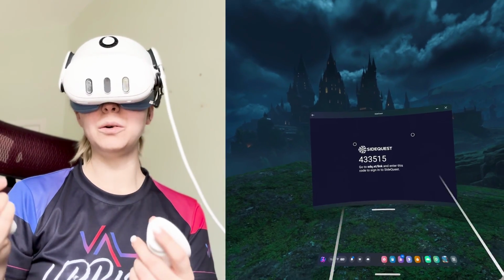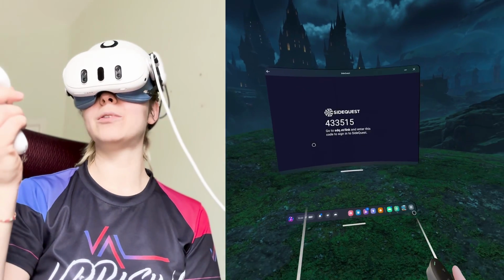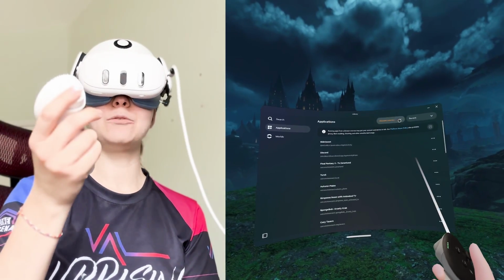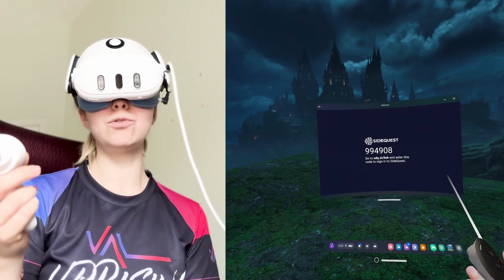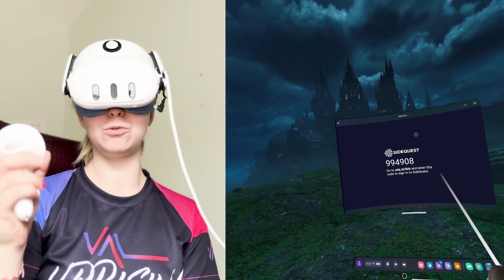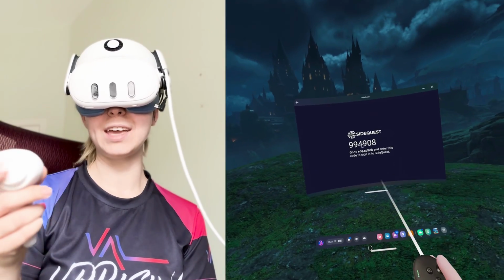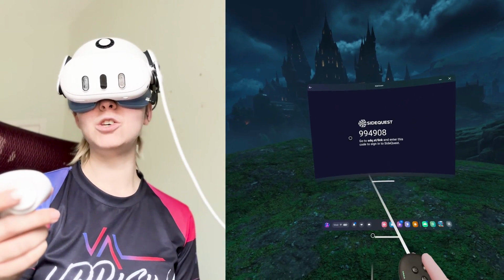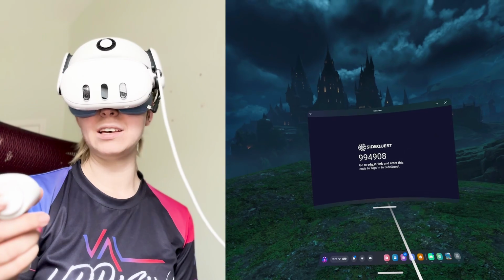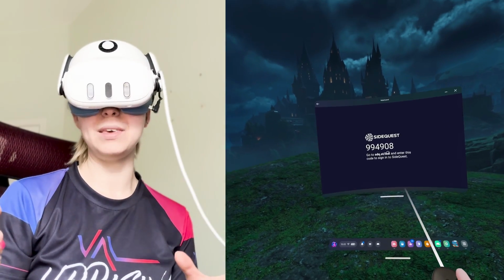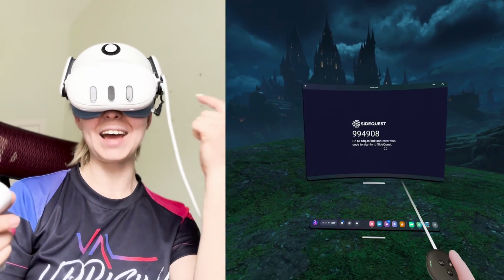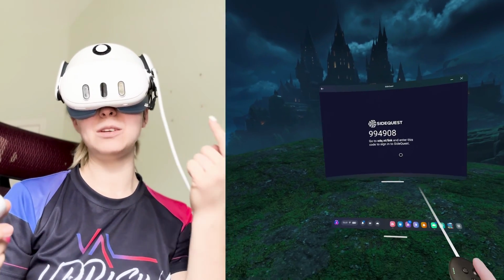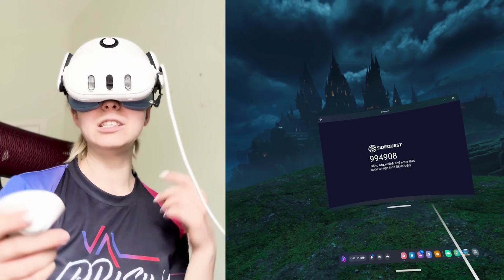If it hasn't loaded up for you automatically, go to your library, unknown sources, and from here, start SideQuest. So the first time you run it, and only the first time that you run it, you will need to connect it to your account. So go to sdq.st/link in your browser. It also can be your phone browser or even the browser right here within your headset, as long as you're signed in with your SideQuest account, and type in this code.